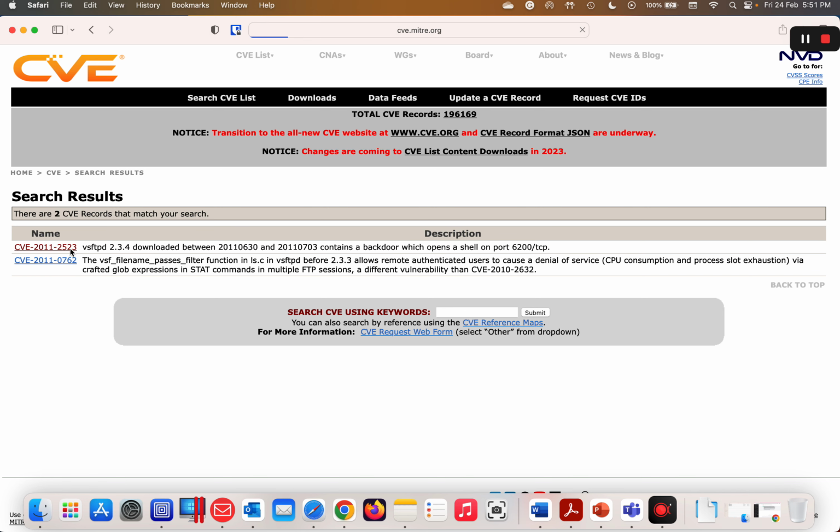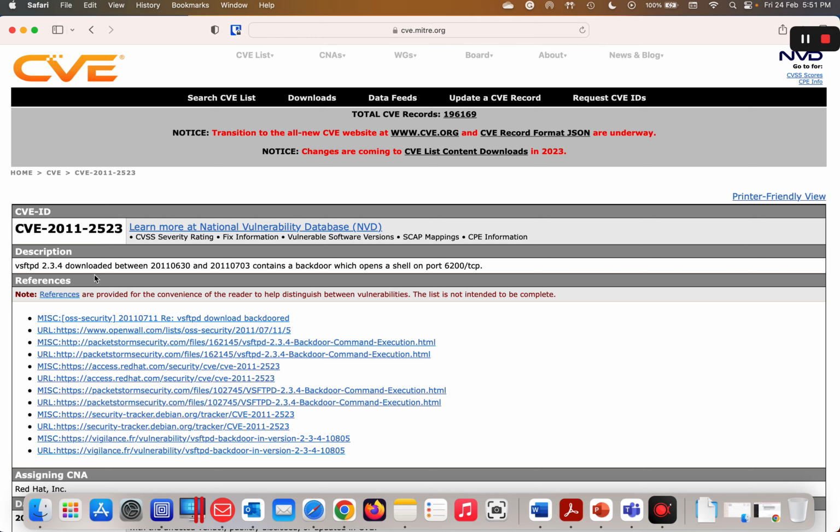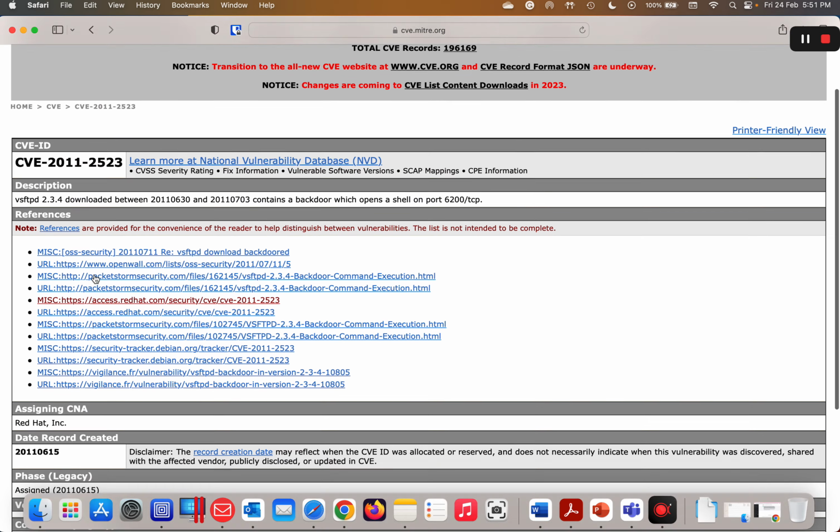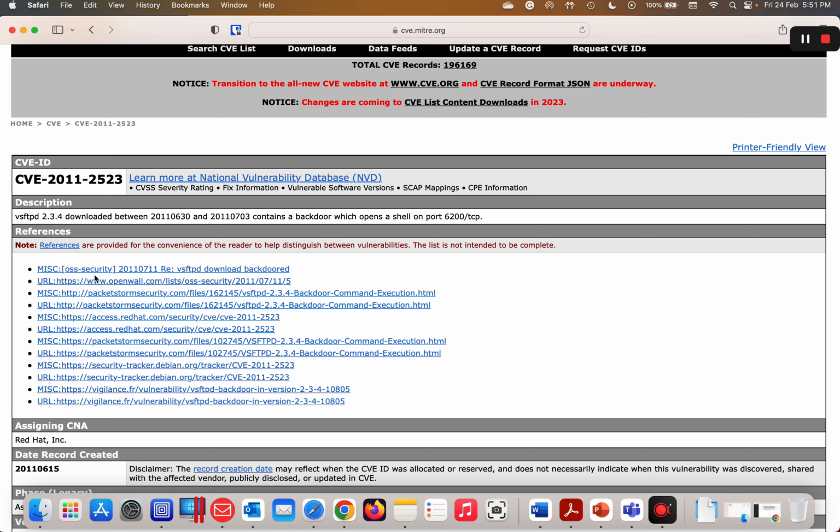Then you can click right here and read the information about it and learn more about it. Next step, you'll be using a vulnerability scanner like Nessus or some others to provide you with very important vulnerabilities about the services that are currently open and running on the host machine.